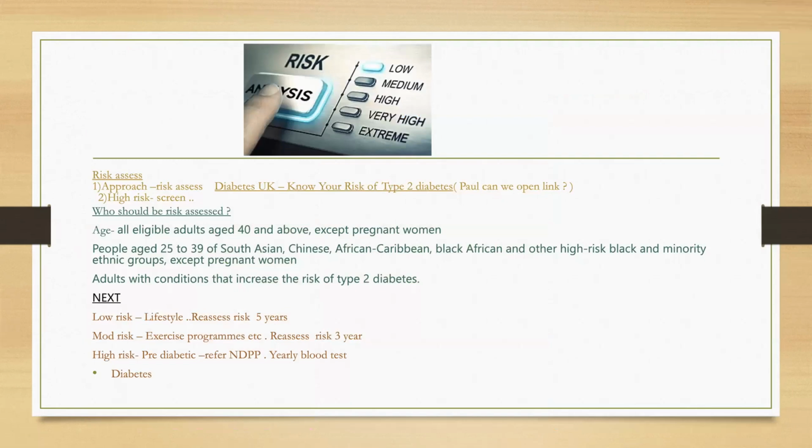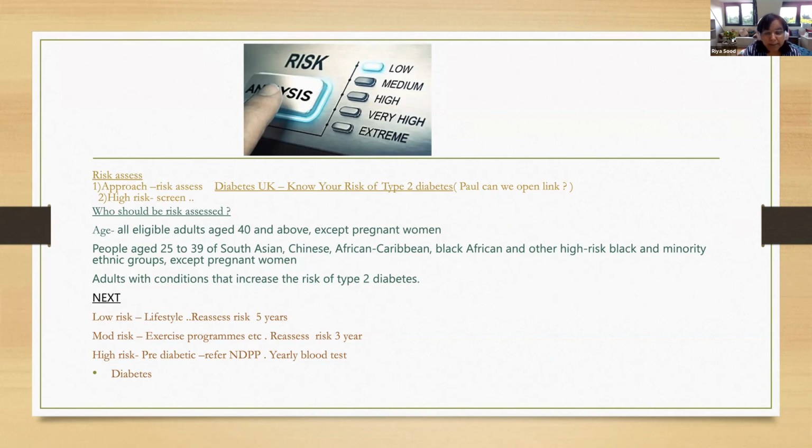Now, I just wanted to put this out there. Although you are not diagnosing patients, I just wanted you to be aware of this, because we are still very low in our prevalence of diabetes across BHR. So we do need to increase the numbers. And this is purely if you see a patient that you think could be diabetic, what is the approach? So just to remind you, this is not the low risk pathway, but I wanted to give you a background so we start screening people a bit more for diabetes.